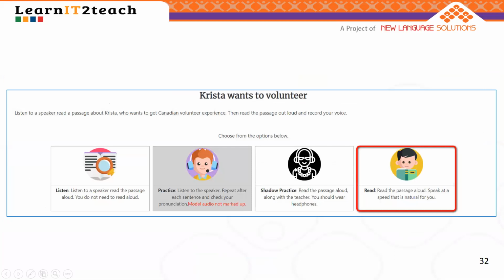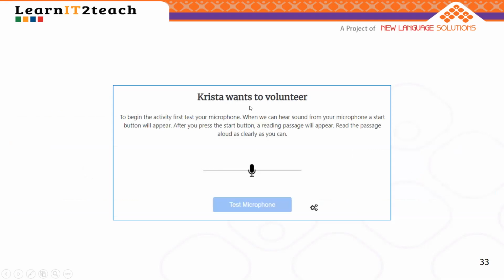So again, if they wish, they could go back and do this again. If not, they can go here and click on Read when they feel ready to do the real activity and also record their voice. This is not practice because, like I said, there's going to be a grade assigned to this particular section and the grade will appear in their grade book. Okay, so clicking here, the next page again prompts the students to test their microphone.